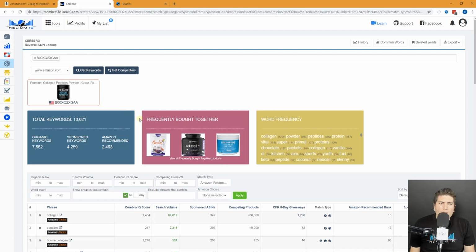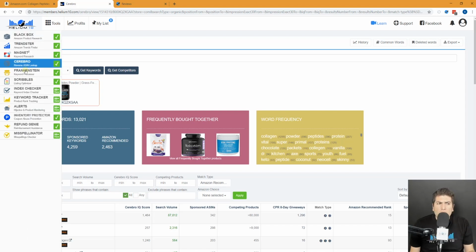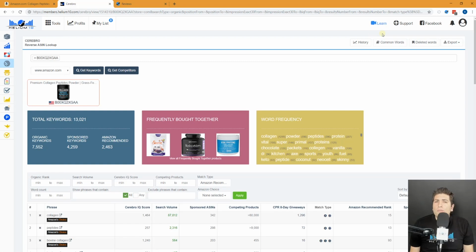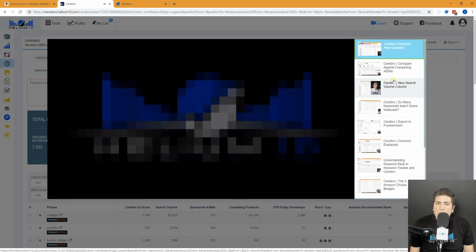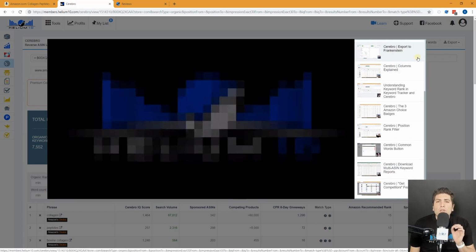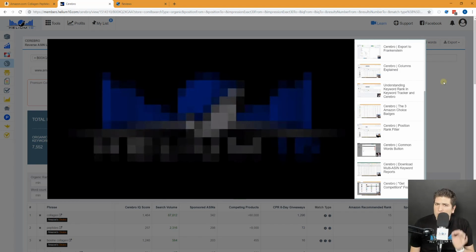By the way, guys, before I get any further, I know this is tons of information, right? That's the way Helium 10 is. We're not just a one-off tool company where we only have one function. We have tons of functions, guys. So every single tool that I'm in, you'll notice right here at the very top, there's a button called Learn. You just hit this Learn button, and right here, you are able to get deep, in-depth videos on every single aspect of each of these tools, which is very important so that you can get in-depth on how to use these tools completely free of charge.